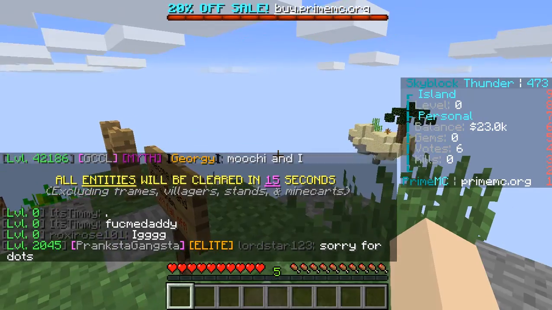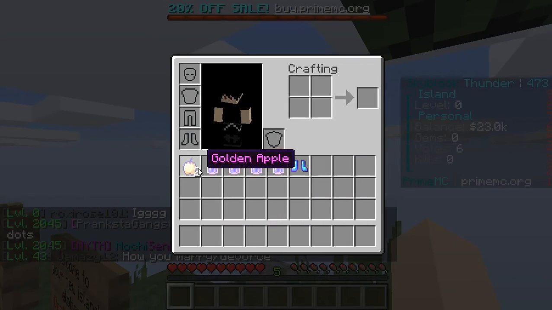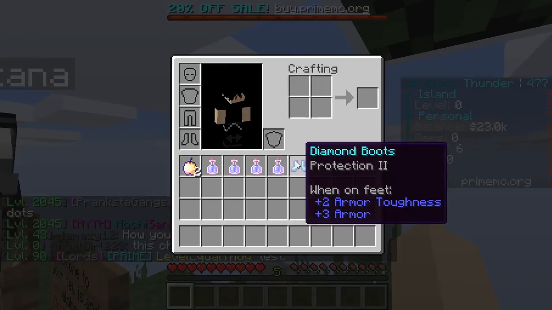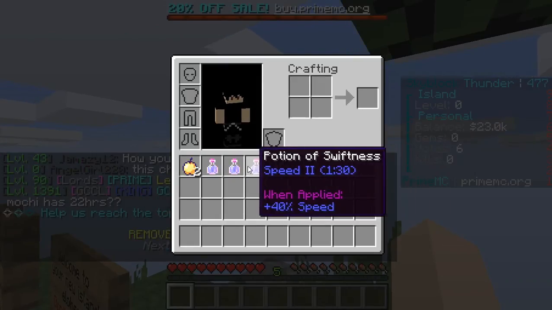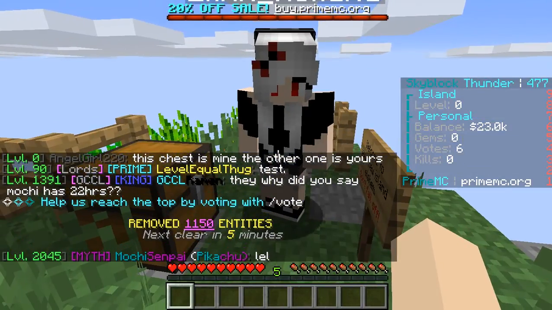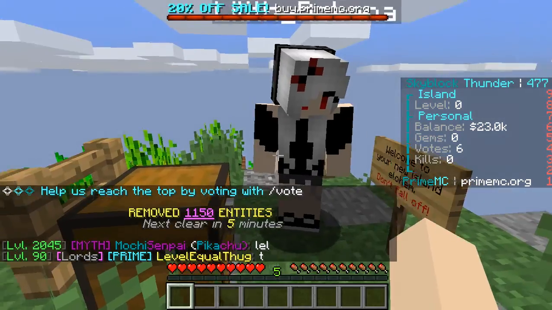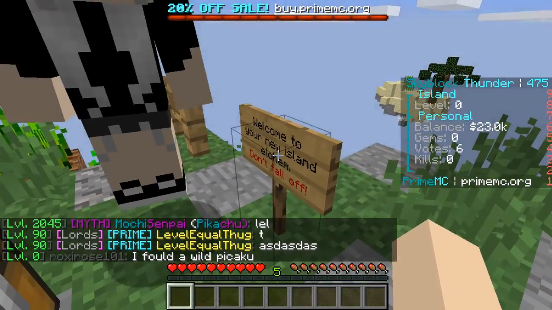And thanks to voting, for those of you who are watching my channel, you will see I have 2 gold apples, some diamond boots with protection 2, and some potions of swiftness. And from voting for me, I have a golden apple and 2 potions of swiftness. Awesome. All right.